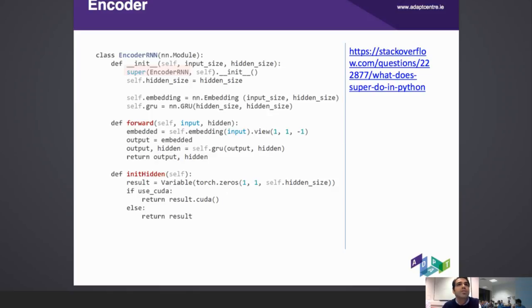But as a simple explanation, let's say you have class A, and the class is inherited from B, and B is inherited from C, and C is inherited from D and E or other classes. If you want to have the behavior or the features of all those superclasses in your A class, you can use this keyword. If you have this super here, it means that you are getting the benefit of all superclasses, and that's the simple explanation for this keyword here. But if you want to know more about this, I think this link provides the best example for this.